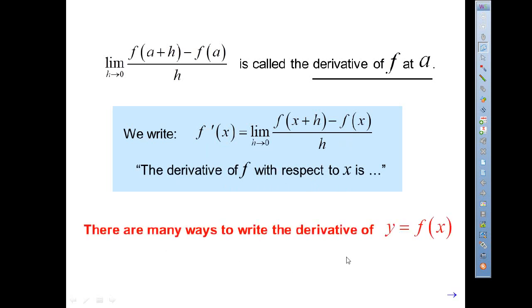Now, there are many ways that we can write the derivative of y equals f of x. Notations are different here and there and everywhere. There were two really important, I guess you could say, fathers of calculus, and both of them had different notations. So that's why we have multiple notations for it. Let's look at some notation. The first one is our prime notation, and this is just simply saying f prime of x is the way that's read, and that's going to be the first derivative.